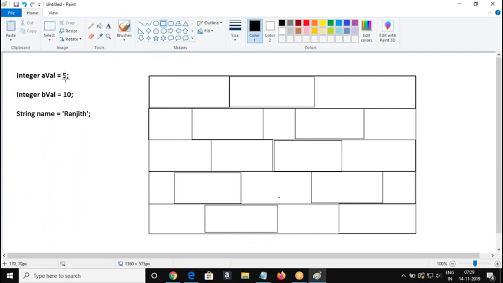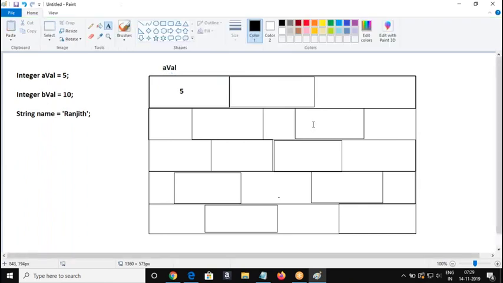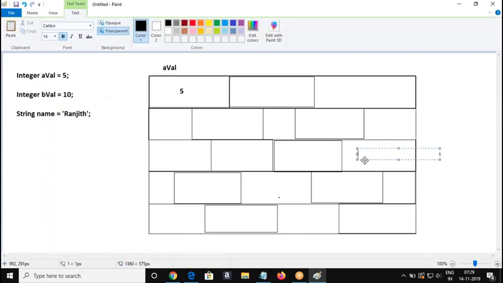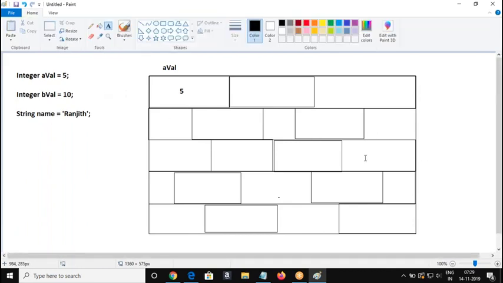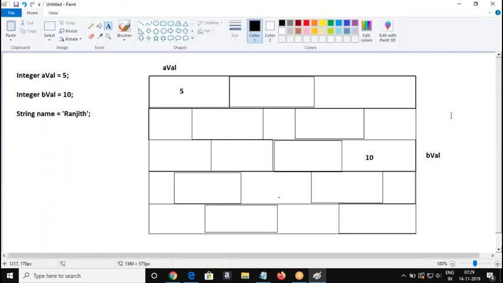Got me? So when you declare variables like this, say a val is stored somewhere here, and b val somewhere here, right? We cannot store them sequentially.